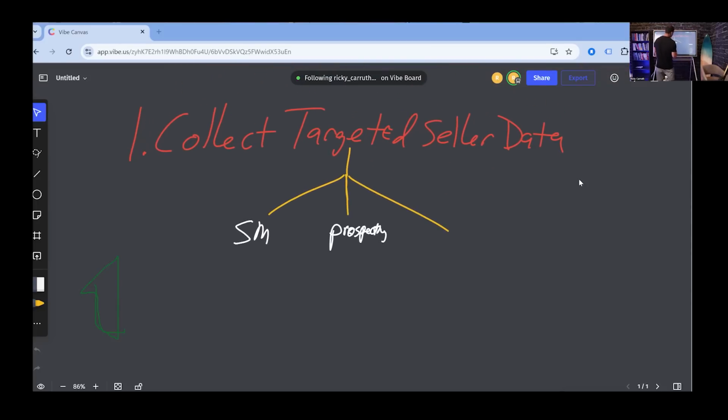Okay, social media, prospecting, and direct mail. Now I know there's other things, right? Let's just say referrals. Referrals are basically sphere of influence, past clients referring you people, stuff like that. Referrals don't really equal growth to me. If you're brand new, you could see some growth, but referrals eventually get you to a place where you just plateau and maintain unless you're growing with new people. So I don't even talk about referrals.